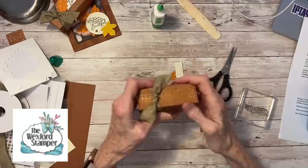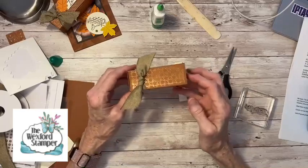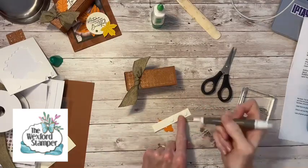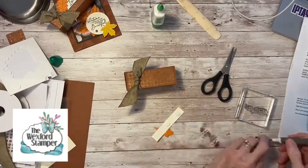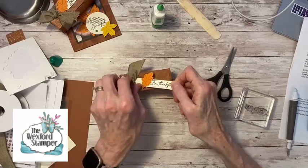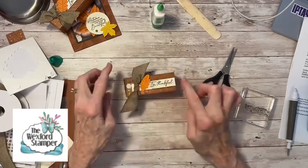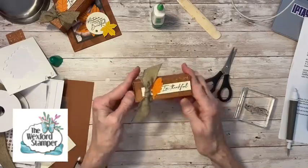I'm going to move this down towards the end here, since we want to have a nice space for our sentiment. And I'm going to remove the backs on the dimensionals, using my pick tool. Love this, they come off quick and easy. And I'm just going to slide this under my knot until it gets to a place where the leaf is touching the bow, and then I'm just going to lay it down.